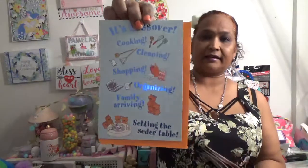I picked up some stickers, and I also picked up a card. I had this card because I have to mail it to someone. It's Passover, cooking, cleaning, shopping, and organizing. Family arriving, setting their cedar table. And I already wrote it out, and I was supposed to send it, and I didn't get a chance to send it because of all that's going on. So I have to send that out.